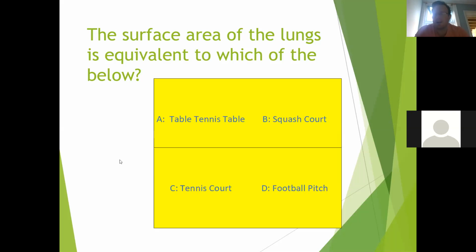So it's around 80 meters squared in total. Still quite an impressive amount if you think that that's the total area available for gas exchange. It covers the whole area of a tennis court. So when you pack it inside that 5 liter space, you can imagine how thin that substance needs to be.